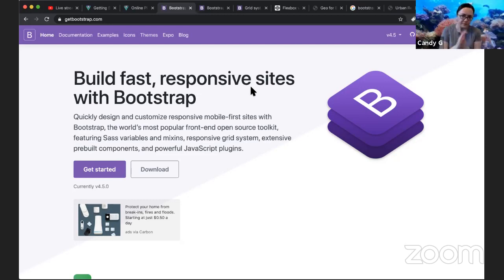So what is everyone, are you developers? Let me do a quick little poll here. For developers who are familiar with Bootstrap, are you using it in modern projects? Are you using it for profit? Are you using it for personal projects? What contexts are you using Bootstrap? With what context are you using Bootstrap?